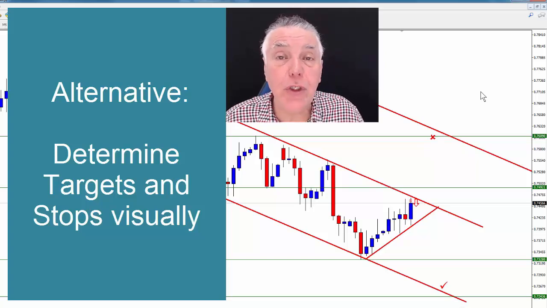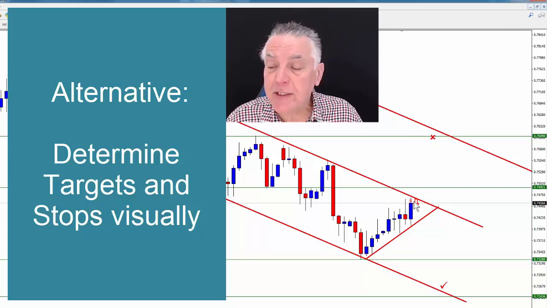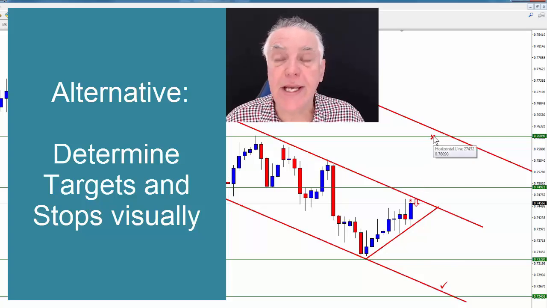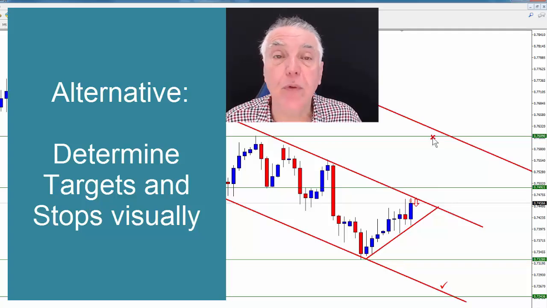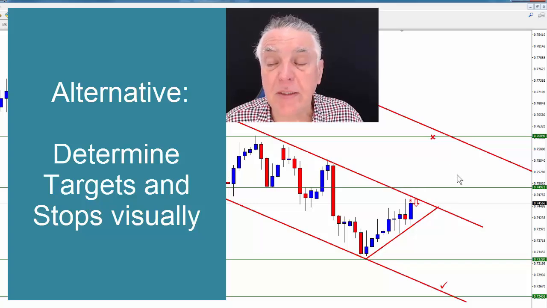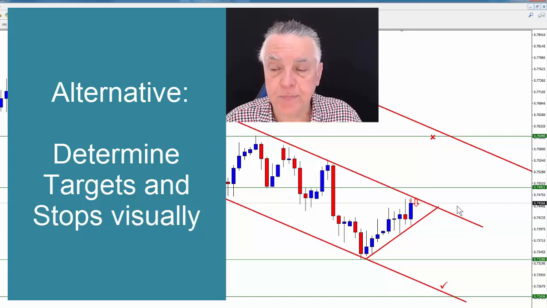So that's the alternative method, which is a visual method. So you would visually see the price should go down there. If the price breaks out, it could go over there. Now the beauty of channel trading is that often when there's a breakout, it comes and retests the breakout point. So it is unlikely that it'll reach the full stop. You have to watch it, and if it does come out and retest the breakout point, you can then get out at a very small stop.